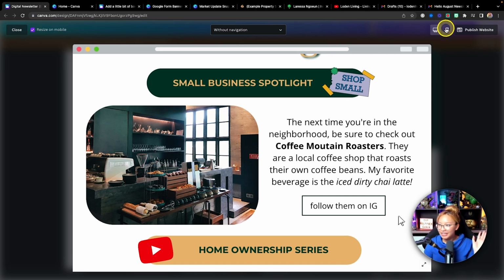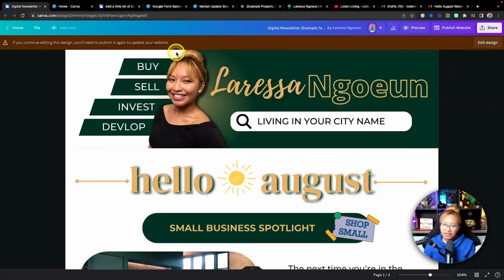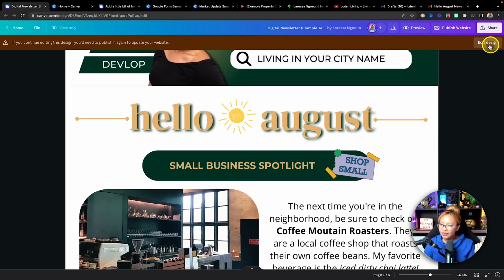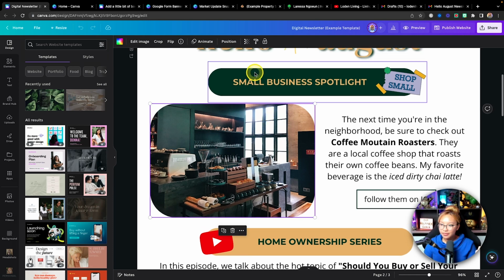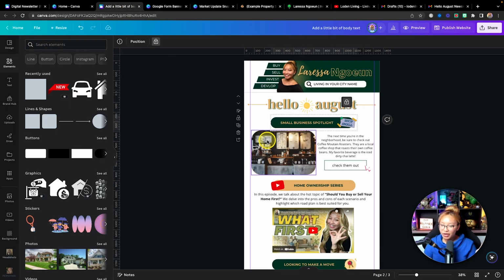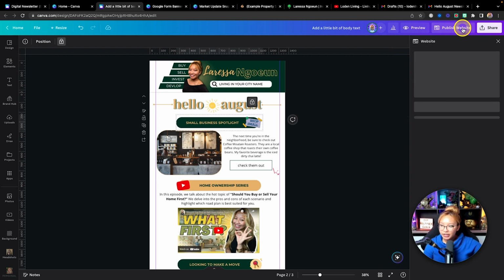But here's my design that I have previously made. And it should look like this, but it's not looking like that. Let's see what I did in this design here. If I edit it, it's pretty much the same. Yeah, I think I just chose a different frame here. No, it's the same. So I wouldn't fret over it. I would just keep it as it is and then just go ahead and publish it, which we are going to do right now. So let's go ahead and publish this website here.